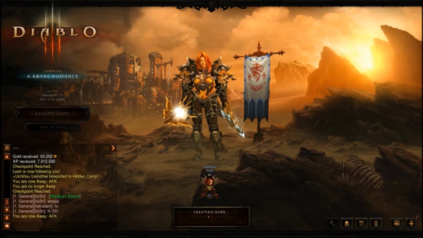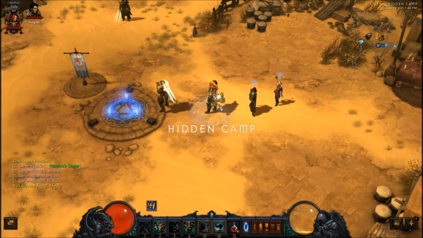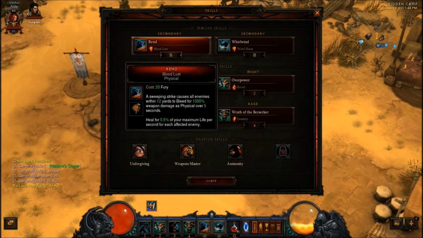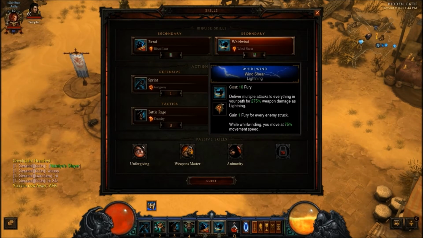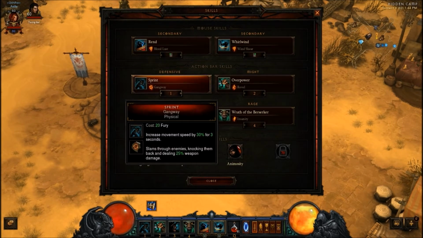I'm going to be showing you the skills that you're going to need, and skills that are optional. Most of these skills are optional, so you can swap them around however you want, but 2 skills are not. Now the first optional one that I have is Rend Bloodlust. That's just for me to gain a little bit extra health whenever I need it, so I just pop that once in a while, not often. The bleed damage is pretty good too. Next one is Whirlwind Wind Shear, as this is going to be your Fury generation, so this is mandatory. You gain a lot of fury with this for all the mobs that are going to be there. And the next one is going to be Sprint Gangway. This is really mandatory as well, as this is going to be your main thing that makes you live.